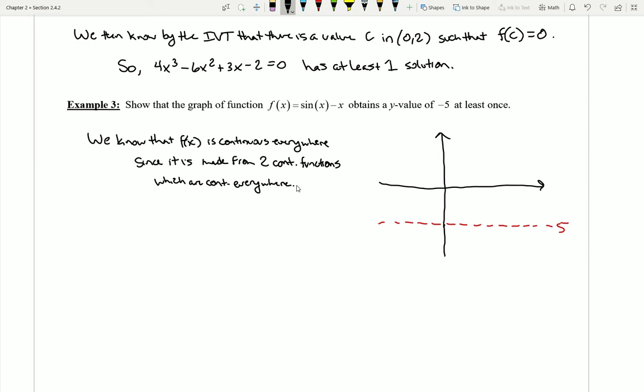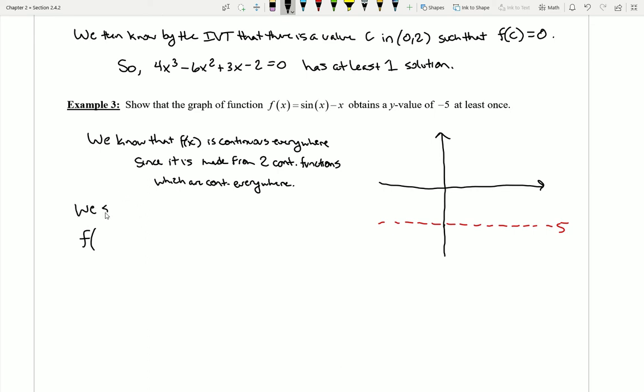I know when I play connect the dots, I have to do it without picking the pen up off the page. But I still need two dots, one low and one high. Now, I like to try to do as much work in calculus as possible without the use of a calculator. In fact, I'm always going to be asking that we provide exact values in this class, and we'll see more about what we mean by that later. But we'll see it first in this example. Notice here that there's a lot of values that I could plug in, but I'm going to try to pick values that are easy to work with.